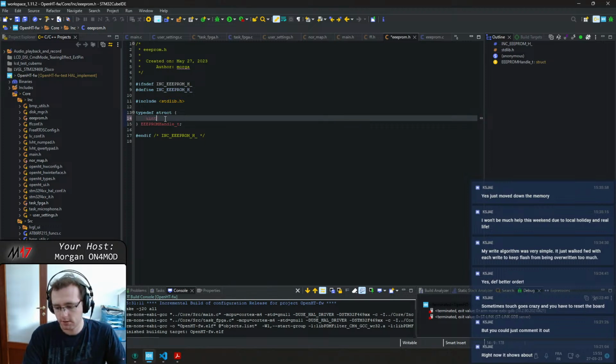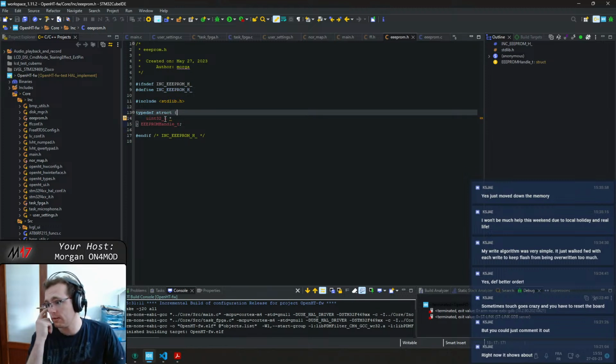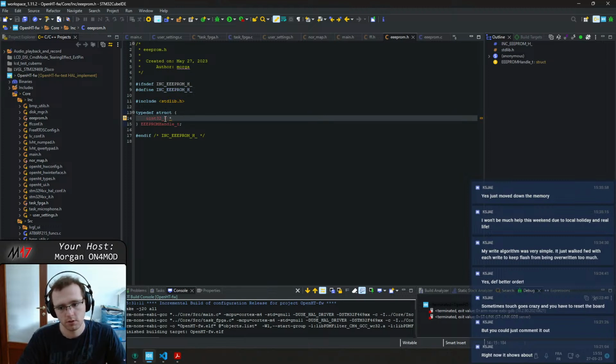We will want, for now, to only allow EEPROMs of 2 pages, including the one to swap the data. So we will want a start address.